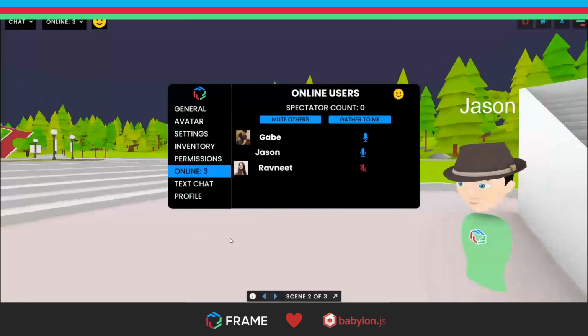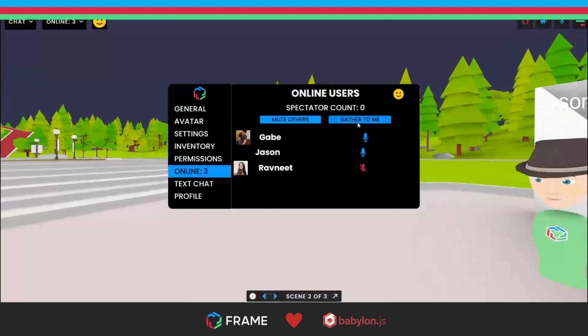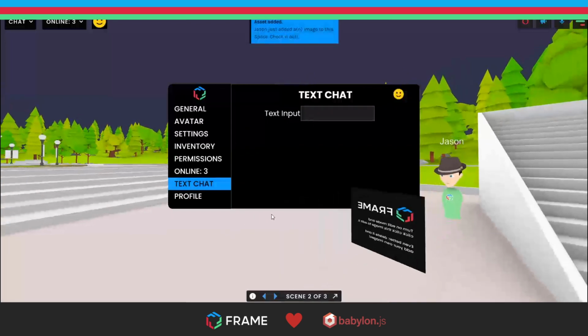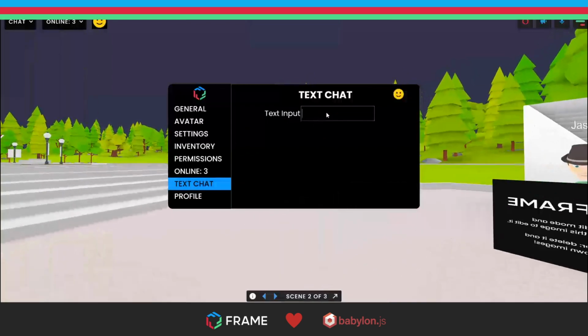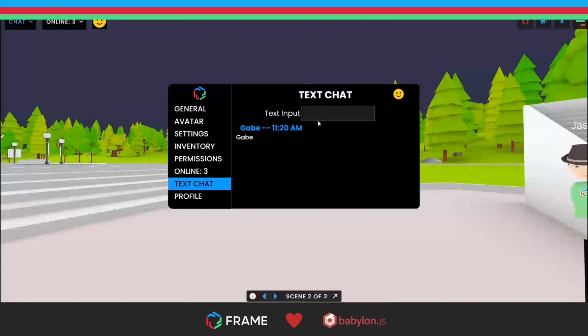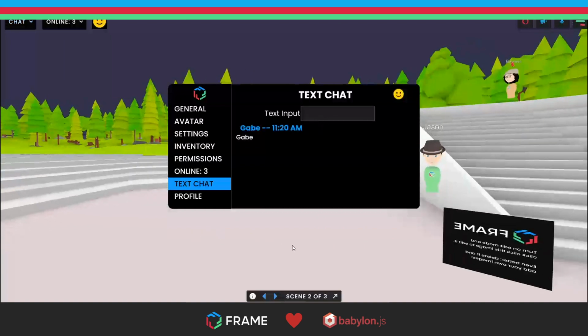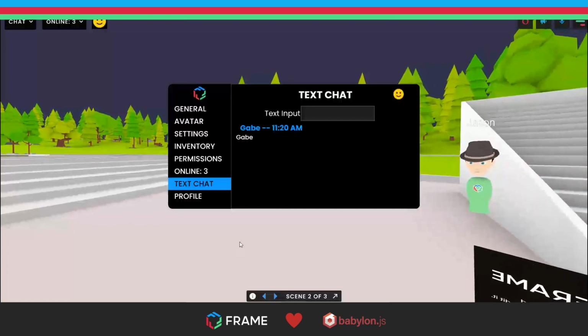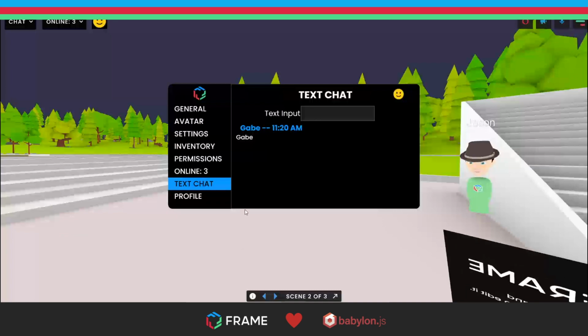You can see the online user menu. I could do that gather command right from VR. You can even do text chat in VR using the Babylon virtual keyboard. So it's pretty powerful stuff. And if you want, you can just text chat right from the text chat input there on desktop. But for the VR people to be able to participate in that and even text chat if they want is pretty cool stuff.